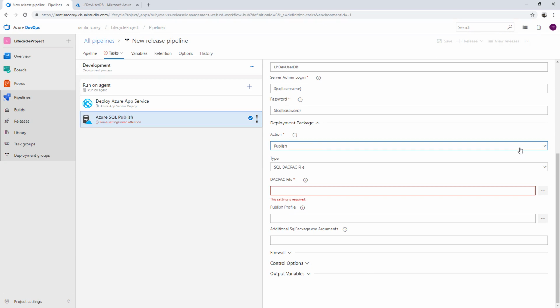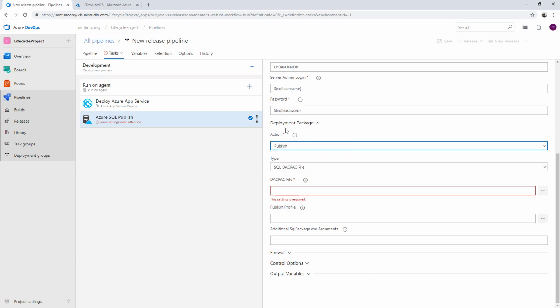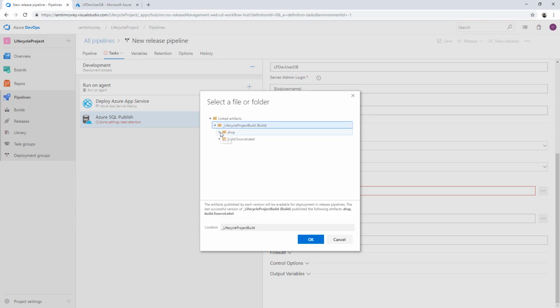And my action here is I want to publish my SQL script from a DAC pack. I need to find that file. However, in my build, I'm not bringing it over, I don't believe. No, I'm not. I'm bringing the zip file over, but that's not really helpful for this.